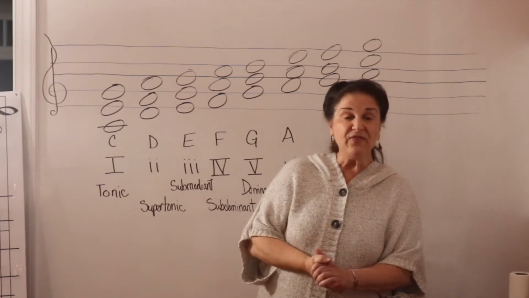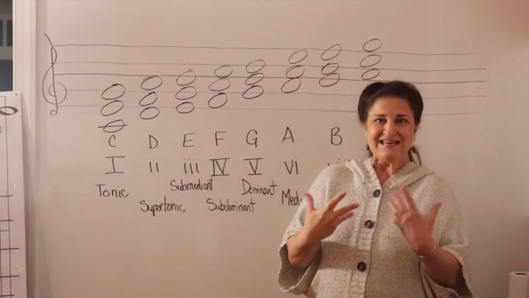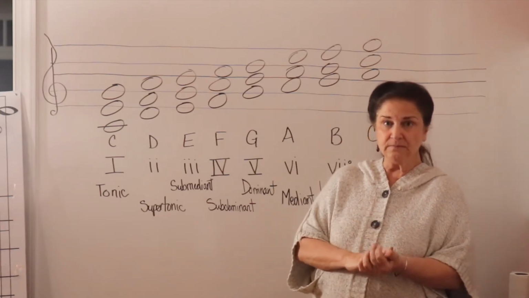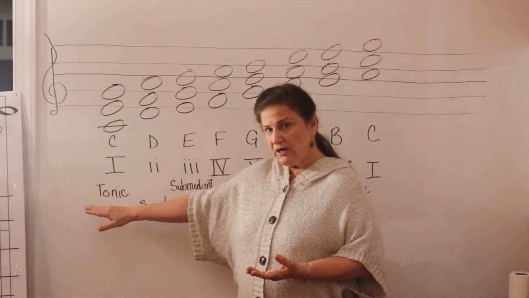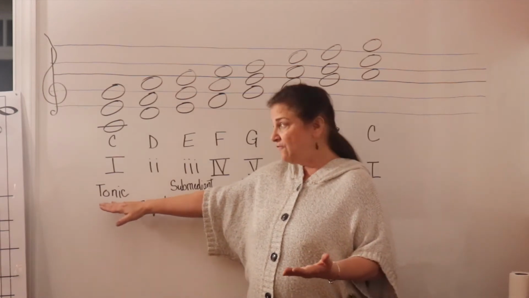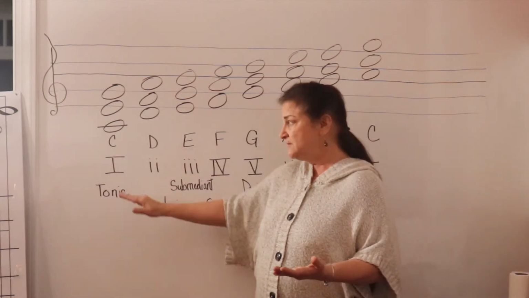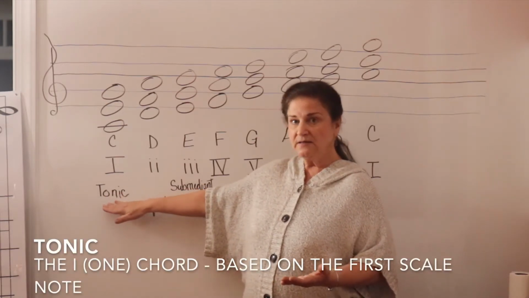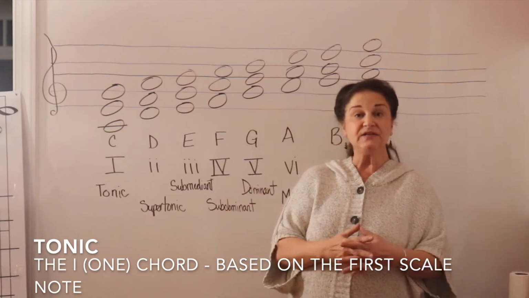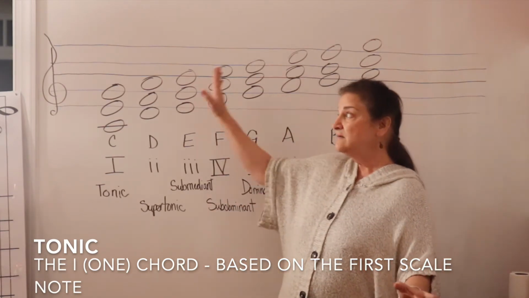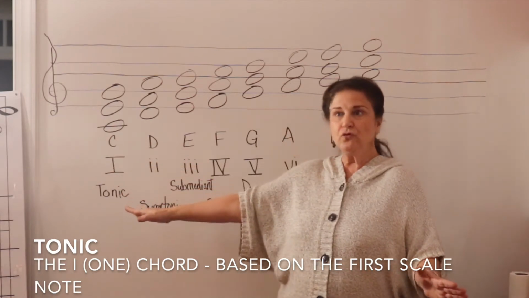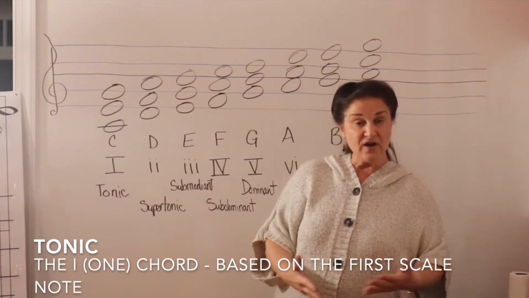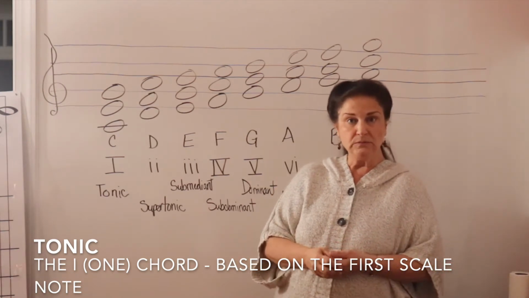Now, in theory, we're basically putting names and definitions to these sounds, to these pitches and these rhythms. There's also a technical name for the scale steps. C, we're going to talk about C a lot. It's the tonic. When we are playing in the key of C, which means no sharps or flats, we're going to start and end on a tonic note and a tonic chord. That's home, tonic.